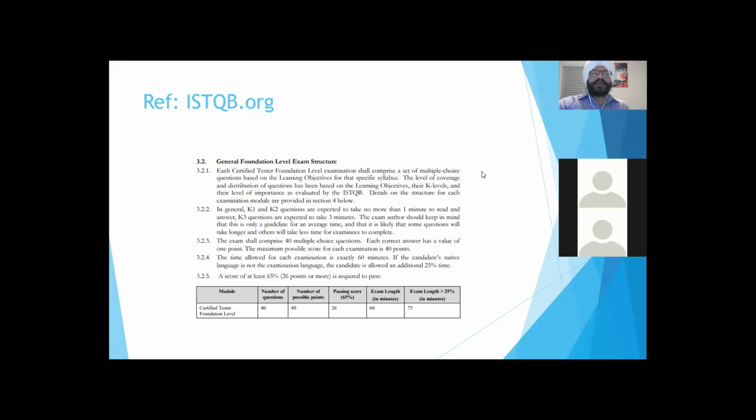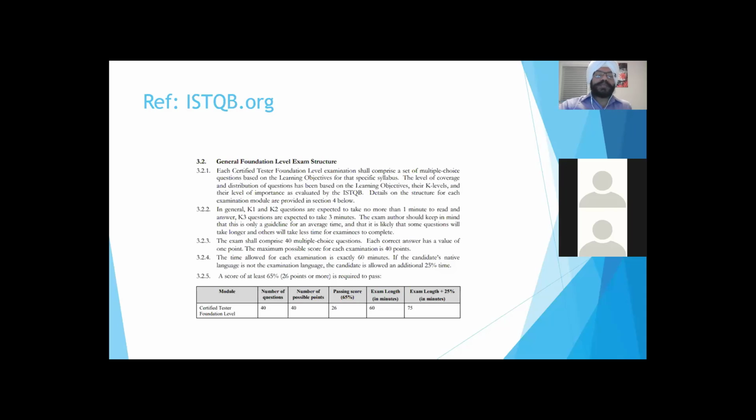Coming to the last 6 minutes we have, I'll cover this point. Our intention for this complete session is to prepare you for the ISTQB Foundation Level certificate. This information I got from their website. Even if you ignore the previous points, what I want to point out is this bottom table, the module called Certified Tester Foundation Level. That is the certification course we'll be focusing on all the time.